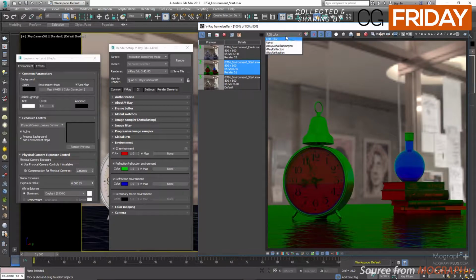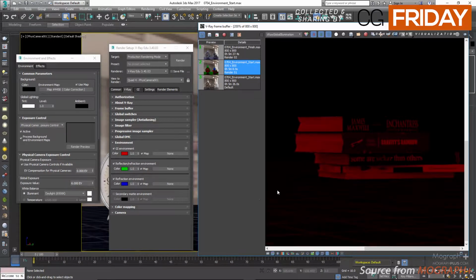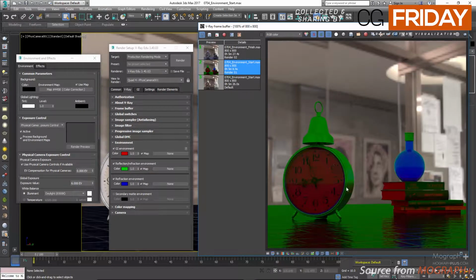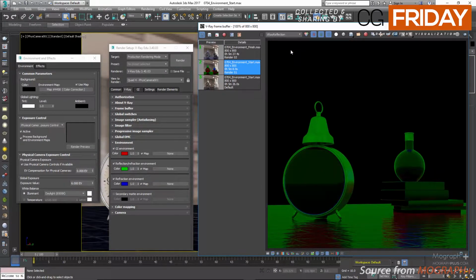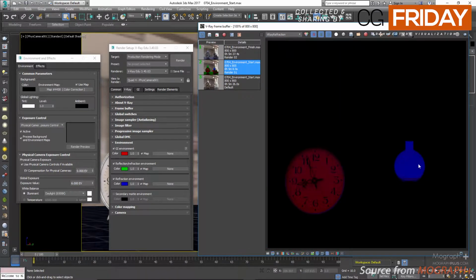And if I go to the global illumination path, you can see how the red environment that the GI rays see affects the global illumination calculation. And the reflection rays are seeing a green environment instead of the HDRI map defined in the 3ds Max's environment slot. And if I go to the reflection path, this would be even more obvious. And the same thing for refraction rays. They are seeing a blue environment instead of the HDRI map defined in the 3ds Max's environment slot. And if I go to the refraction path, this would be even more obvious.